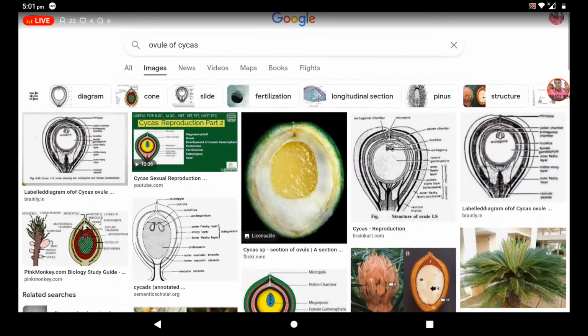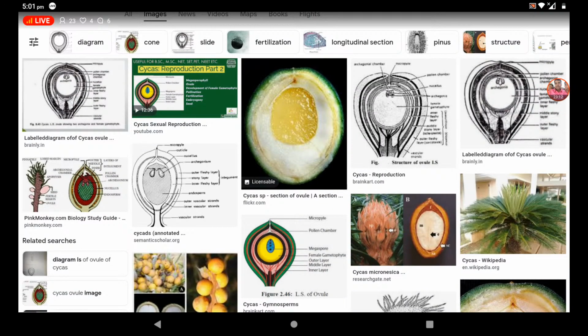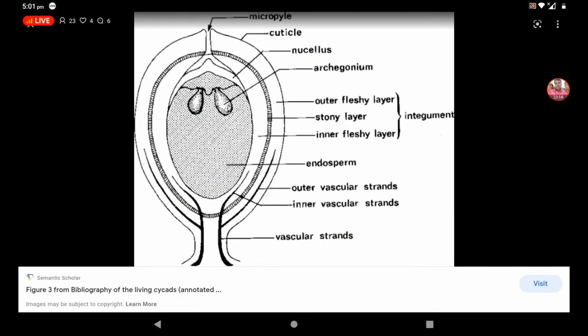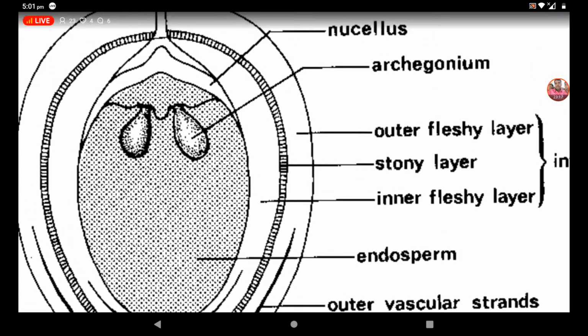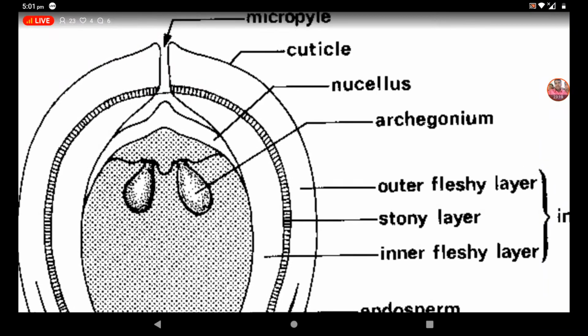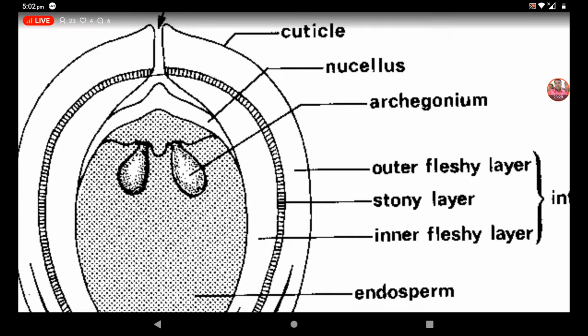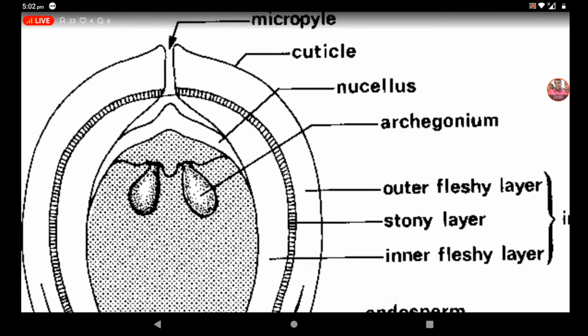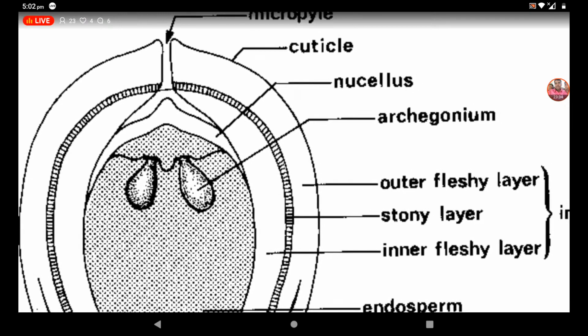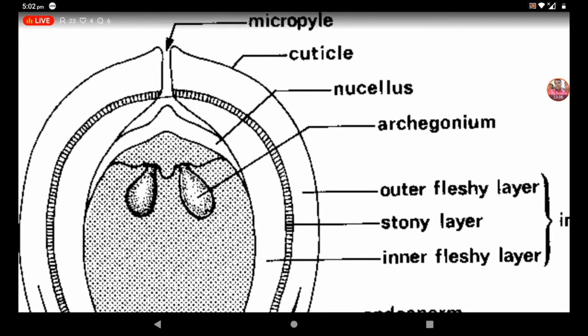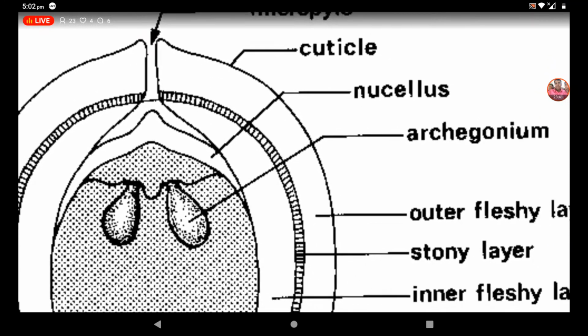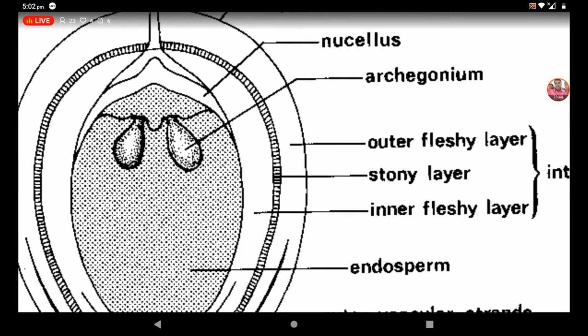Two to many archegonia. At the beginning the archegonium is multicellular, but now the archegonium is absolutely unicellular. A single cell only can be found. So each archegonium is a single cell only. Like that, two to many archegonia are possible in gymnosperms. The nucellus is also present as usual. Earlier we found the same in angiosperms, the nucellus, which provides food for the development of the female gametophyte.